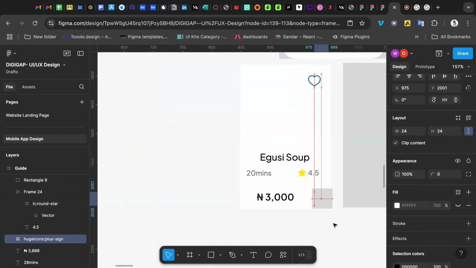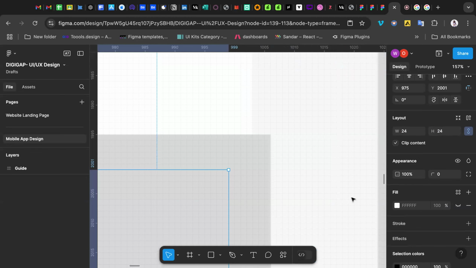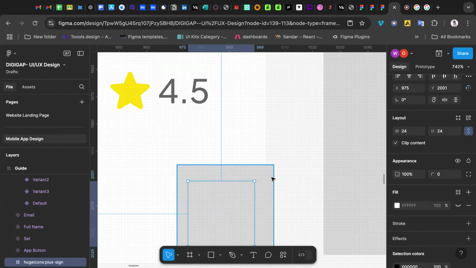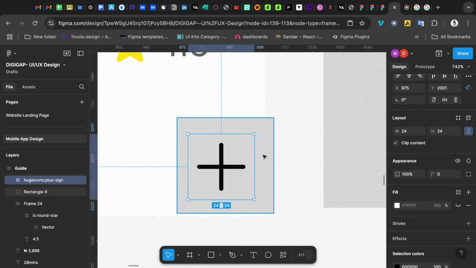So I'm just going to bring this inside. I'll move it to the top. I'm just going to use my bracket keys to bring them to the top. Or you can come here and drag it to the top. So the choice is yours.